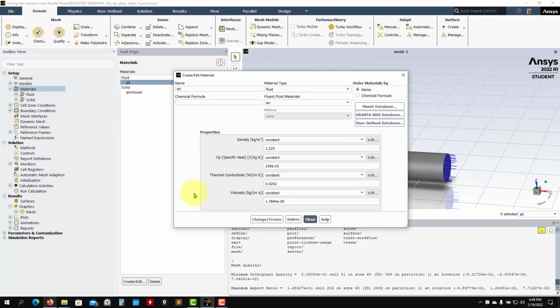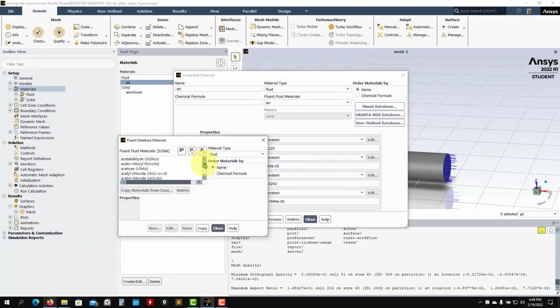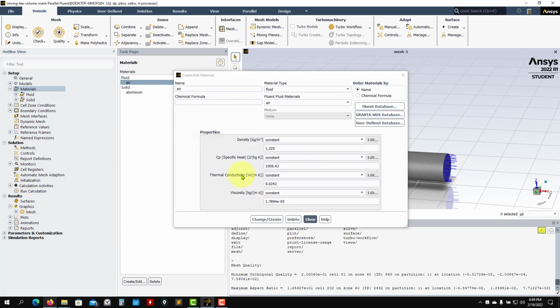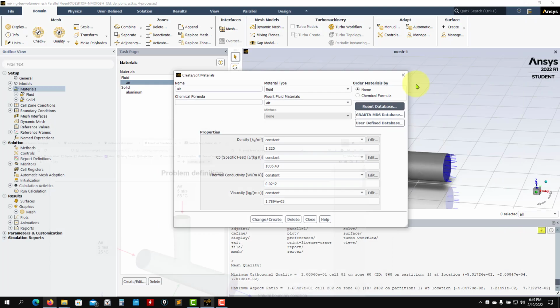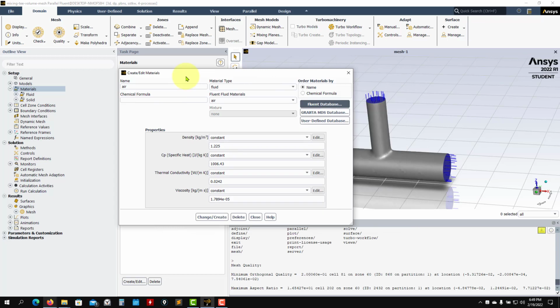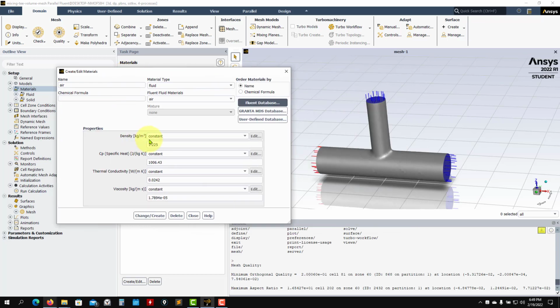So you choose there, change, edit, and Fluent has a nice database with many materials. Okay, so you can have water, whatever, so it's up to you. For us, it's okay, air, but it's very important. Look at that. We have temperature, so we need to enable thermodynamic model. So we can say that the density is constant, or we can add that dependence in density and viscosity, but also thermal conductivity and CP can change. So those are part of the model.